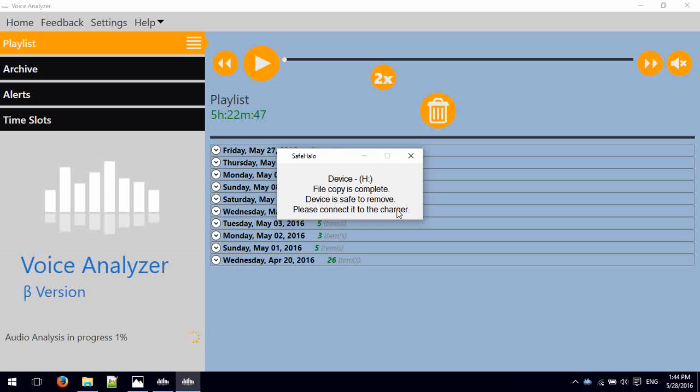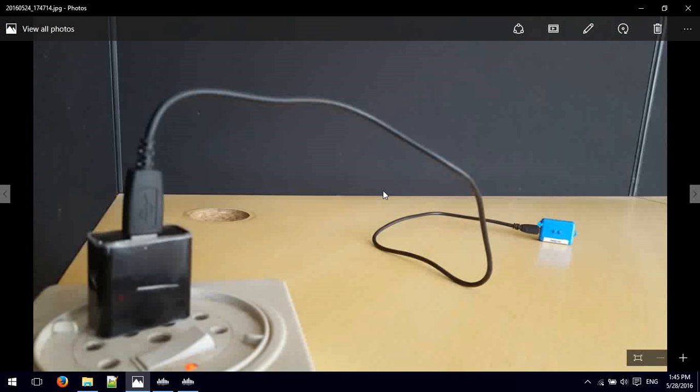The reason for this is even if you shut down your computer, you can make sure that your device is getting charged. Also, meanwhile, you will not have any recording, since the device stops recording only when it is connected to the charger. We recommend that you do this. This is how you would connect it to the charger with your mobile adapter. This type of charging would mean that the device is always getting charged and no recording happens when this is connected.